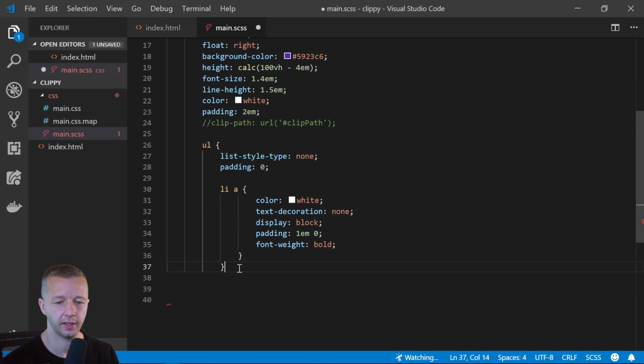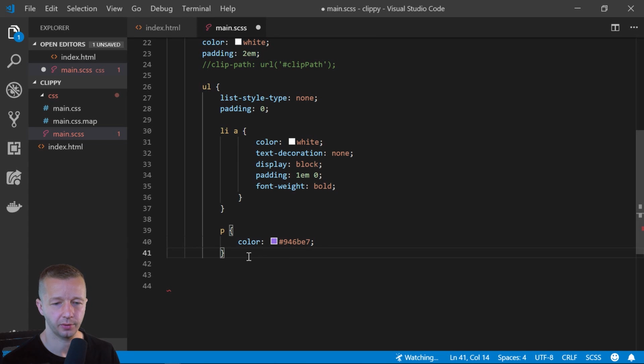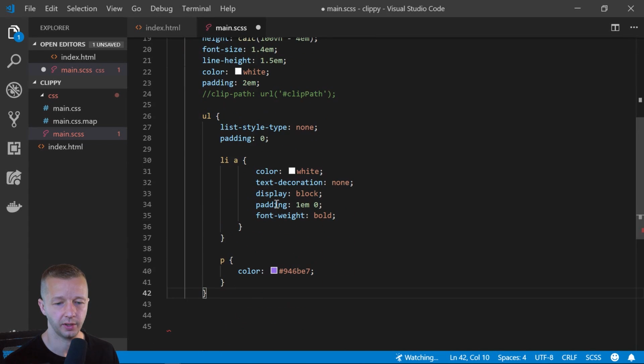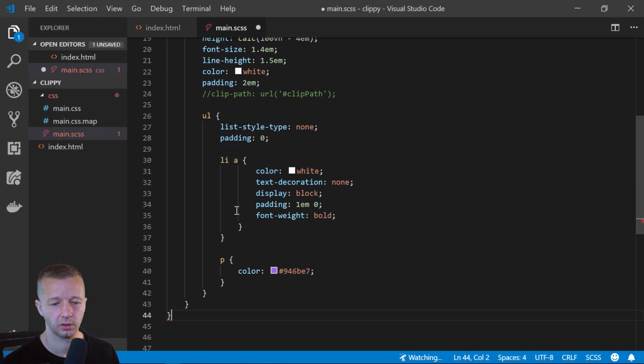And then outside of that, we're going to have a paragraph element. And I'm just setting this to, as you can see, we're using purple, so this is like a light pink right here. And then we close up this UL element, and then that element, and then that element. I think, okay, that's it. That's all we need. There we go.